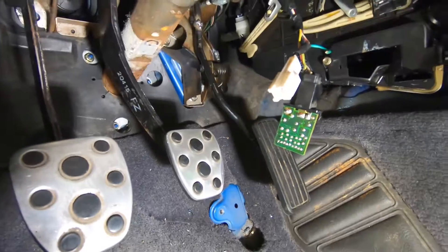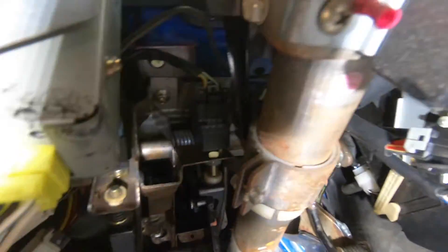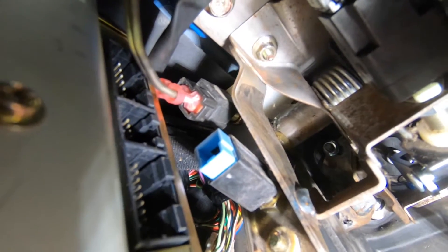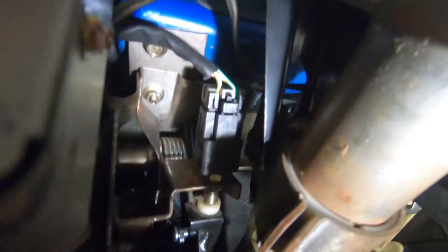You put two of these style connectors on the end of it, because you're going to run that to your clutch pedal assembly. Here we have the SVX gas pedal and then the clutch and brake assembly from the WRX. The upper clutch switch is what you're going to plug those into — just plug those quick connects into the prongs. That's going to allow you to start the car with the clutch pedal engaged, because those are the neutral safety switch wires. Every time you push the clutch in, it activates the neutral safety switch so you can start the car.